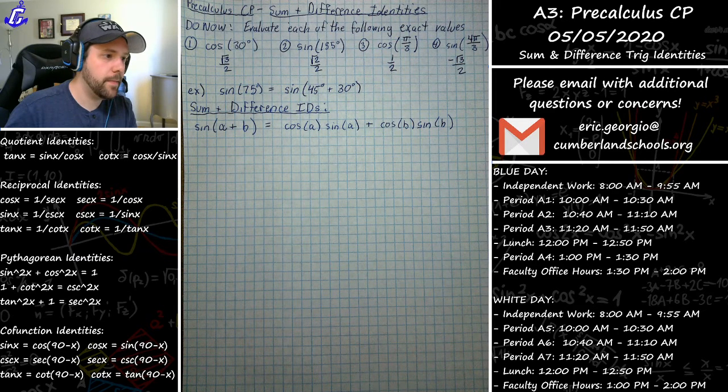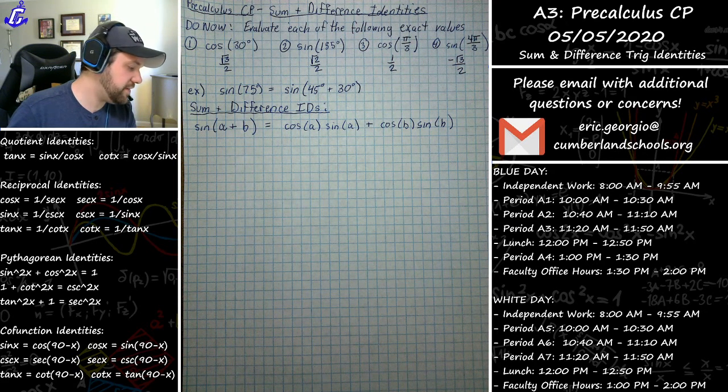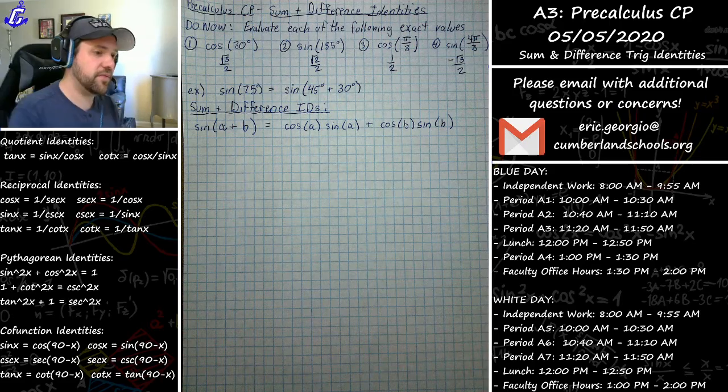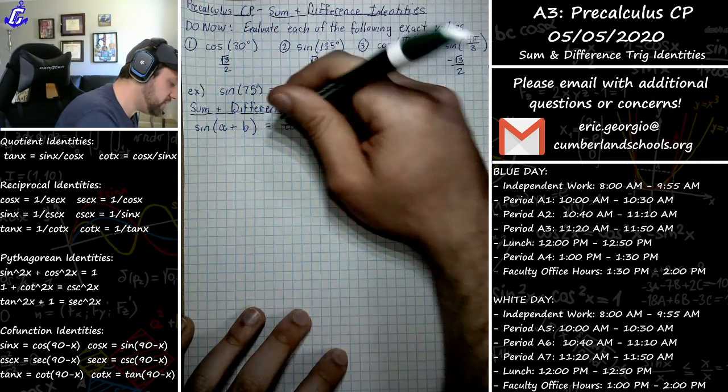It's 4 sine. I'm just double checking. I just want to make sure. I don't want to give you the wrong thing, but I'm almost positive that's what it is. It's sine, cosine. Oh, it's the other way around. It's the other way around, plus cosine sine. I guess it wouldn't particularly matter, but it's typically written as the other way around. So hold on, let me reverse that for you.